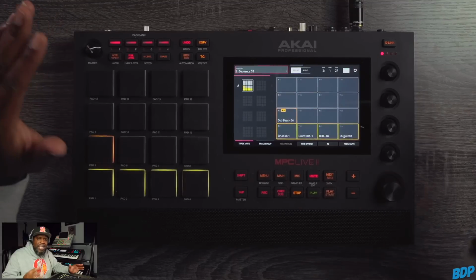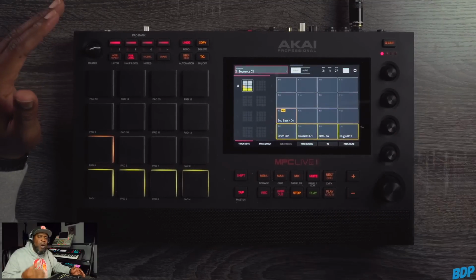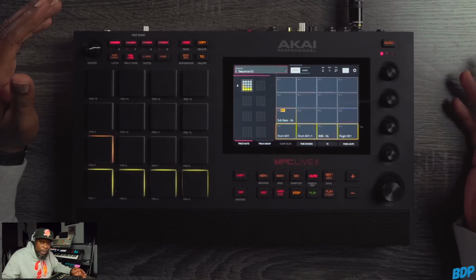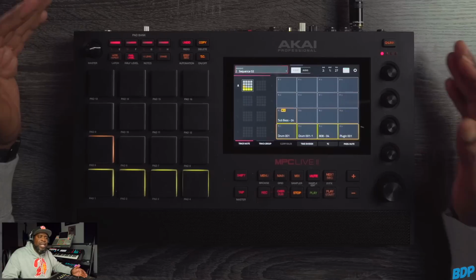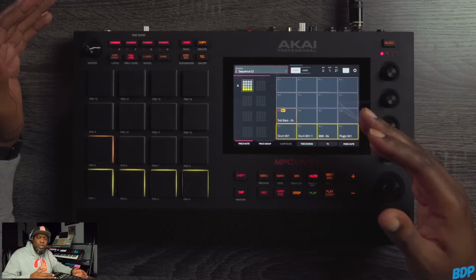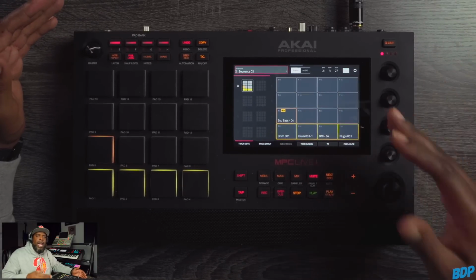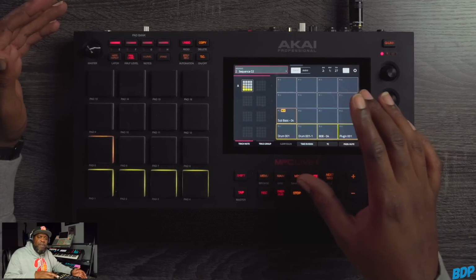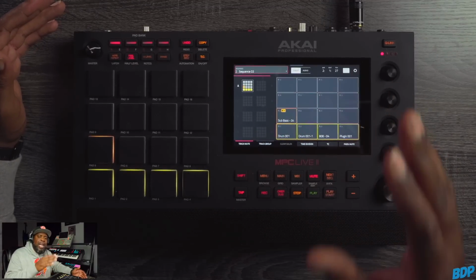As you guys can see, the sub bass did not stop like how it did on the audio mute versus the event mute. So that's why I like this, because if we have other sounds in here and we want to go ahead and just completely chop those off into different sequences, we can do that. Now, this demonstration is a little overboard, but I wanted you guys to see what I was talking about and why this is so cool, because now instead of us having to use like a global choke group or a global mute group, we can just switch back and forth between mute audio and event audio.